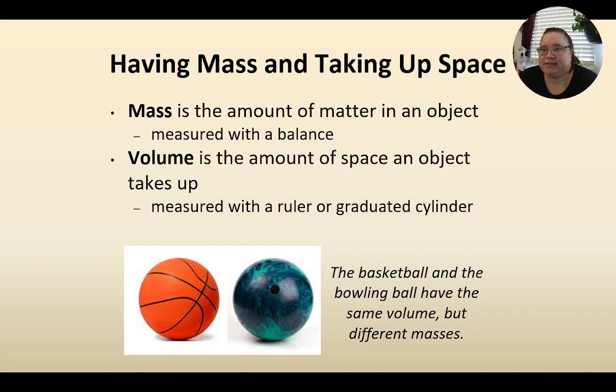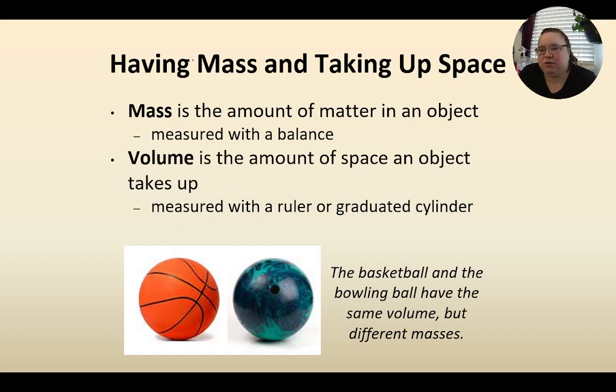Now, volume is the amount of space that an object takes up. We typically would measure volume with either a ruler, if it was like a box or a cube, or a rectangular prism type thing. Or if it's something that's not cubic, we would use a graduated cylinder and we would do what is called volume displacement. So we'd have a graduated cylinder with some water in it. We'd have that volume and then we'd drop our item in it. The volume of the water would go up and we could subtract those two values to actually determine the volume of the irregular object.